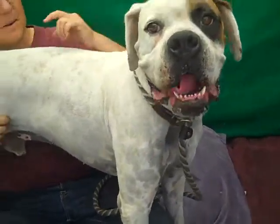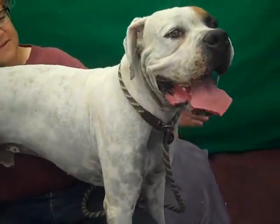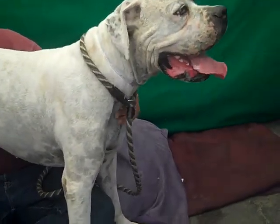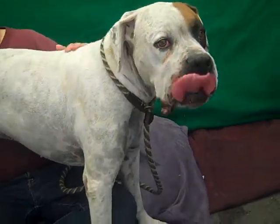He's a big lug so you probably want to take him out and make sure he gets a lot of exercise. I imagine that he could go and go and go, so if you're a person who likes to hike or go on long walks or go to the beach, Petey would be a perfect guy to take with you for that.